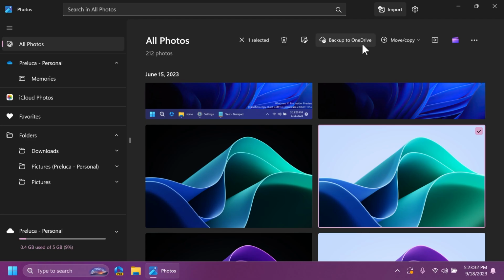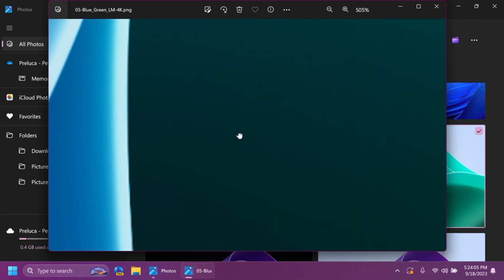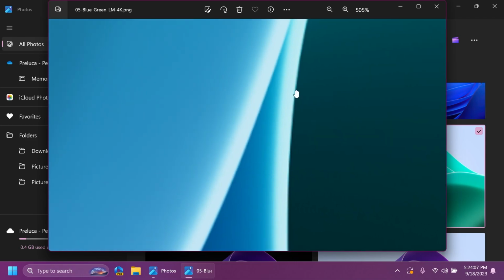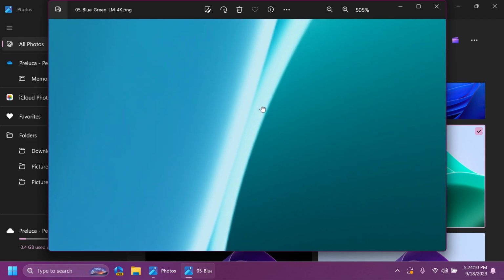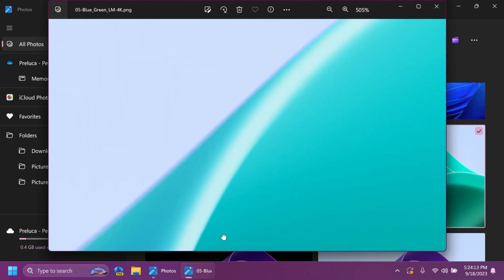And Microsoft is also introducing Samsung and Google Motion Photo support. You can now view the video portion of motion photos captured on Samsung and Google devices. We also have some other fixes and improvements for the Photos app. Microsoft updated their upscaling logic so that images no longer appear pixelated when zooming in by a large factor. As you can see, I zoomed in here on a picture and it looks very, very nice. It's 500% zoomed in and it barely looks pixelated in my opinion. Microsoft is doing a great job with this function, I think.